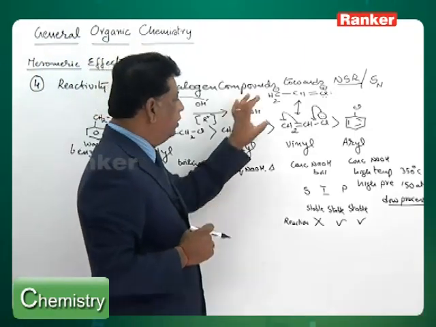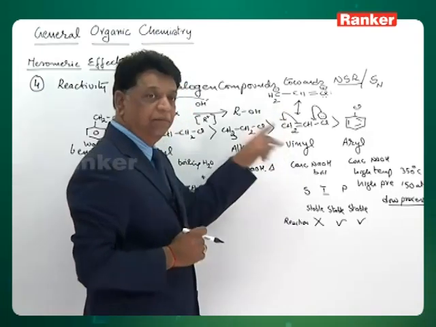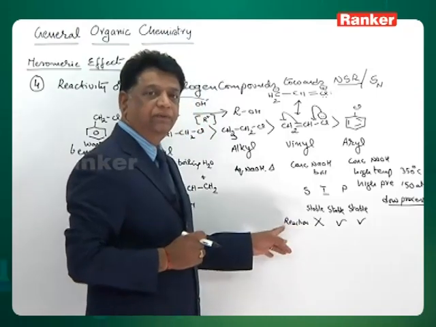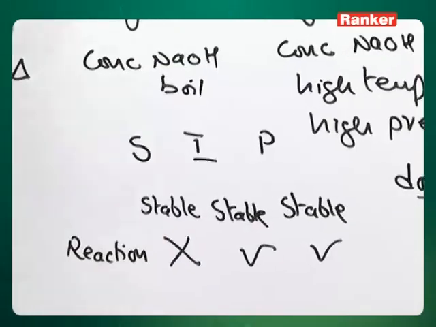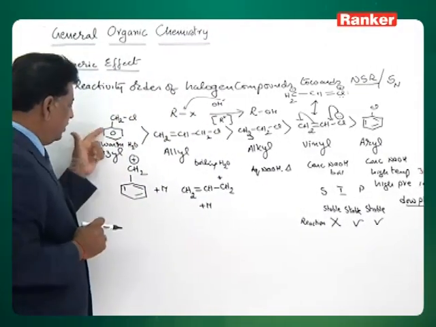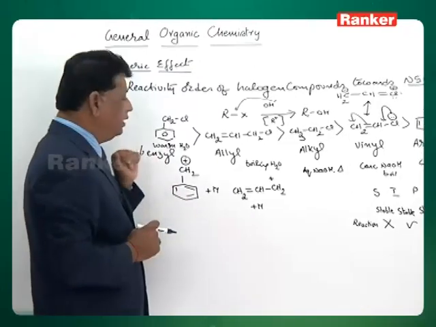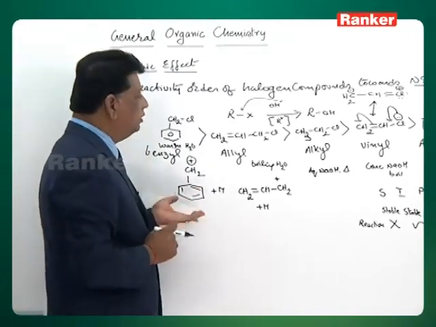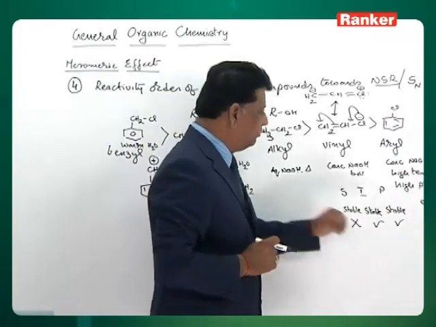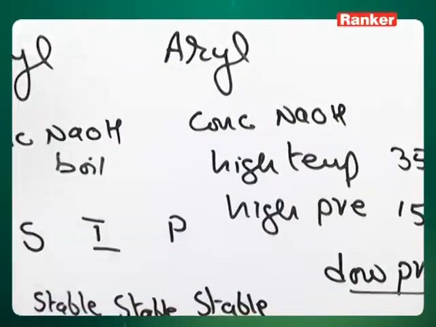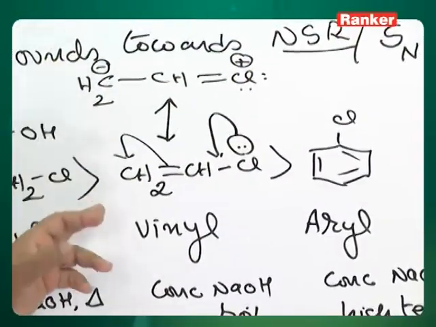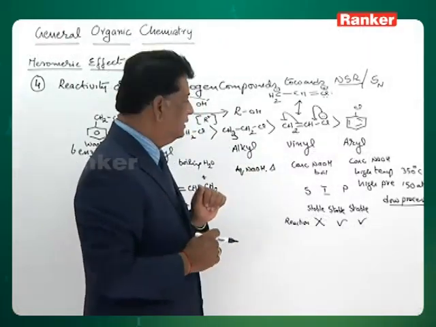One is that the original molecule gets resonance stabilized. As I said, when the starting material stabilizes, the reaction ceases. That means there is no reaction, so the compound has stability. Here also we have resonance. For whom? For the intermediate, not the original compound. The intermediate is stabilized, so the product forms fast. If the intermediate stabilizes, product forms. In this case, it is not the intermediate. Before intermediate formation, the original compound has resonance stability, therefore the reaction is subdued.